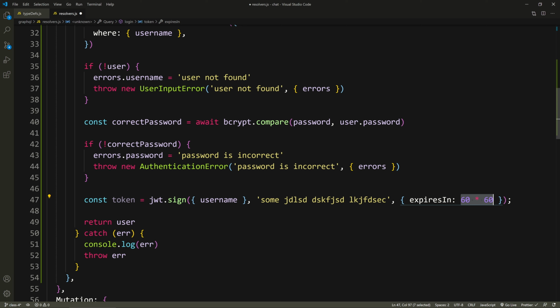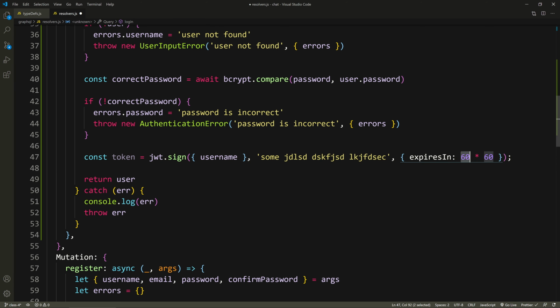So if it's been more than a certain amount of time, it's going to expire, and it's not going to be valid for it to be authenticated. You can pass it as a string and say 1h like this, which is 1 hour, which is the standard. Or you can leave it as it is, 60 minutes times 60 seconds, and that will do.